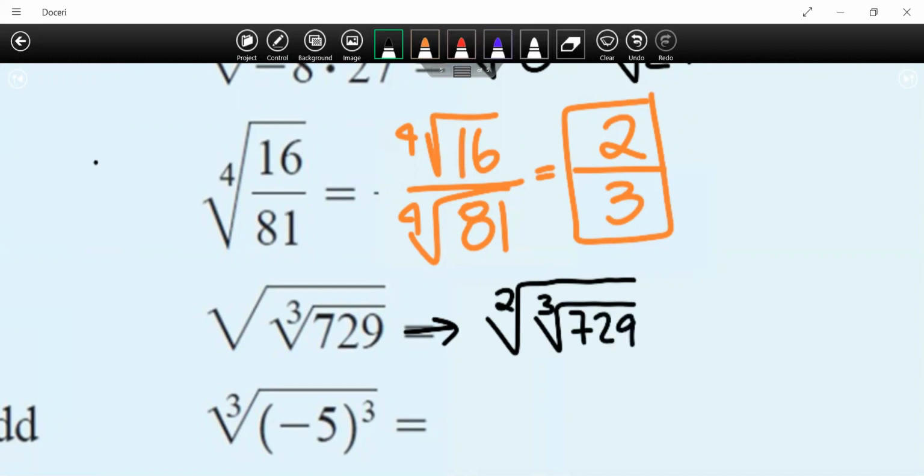So these two are exactly the same. A square root of the third root, so we can just say the 6th root. We can pull that front value out, those 2 root values in, to give you 6. Root 729. What is the 6th root of 729? 3.